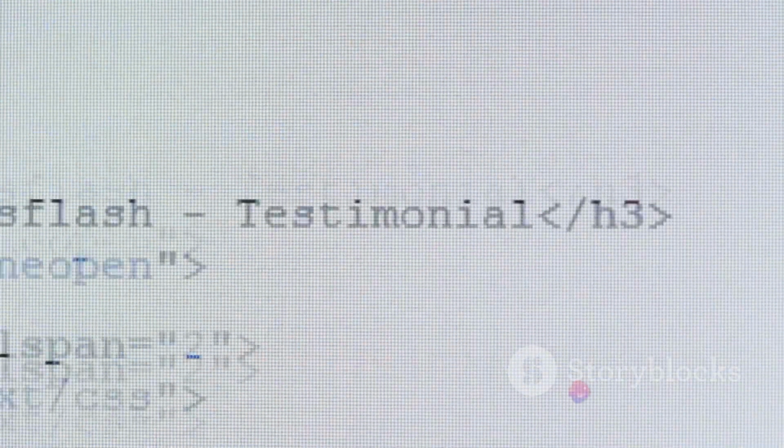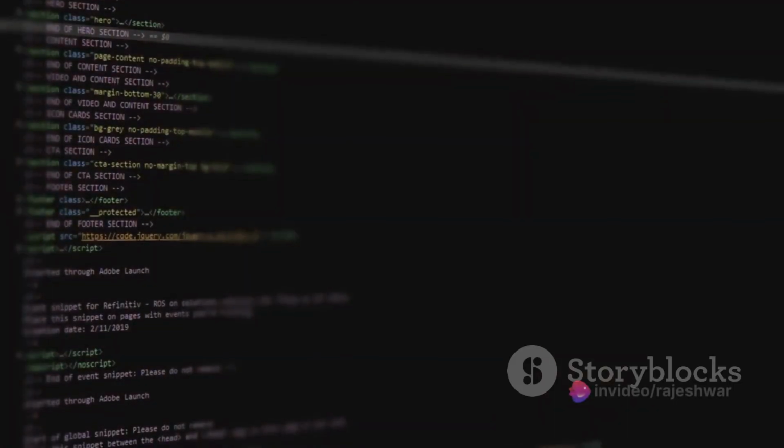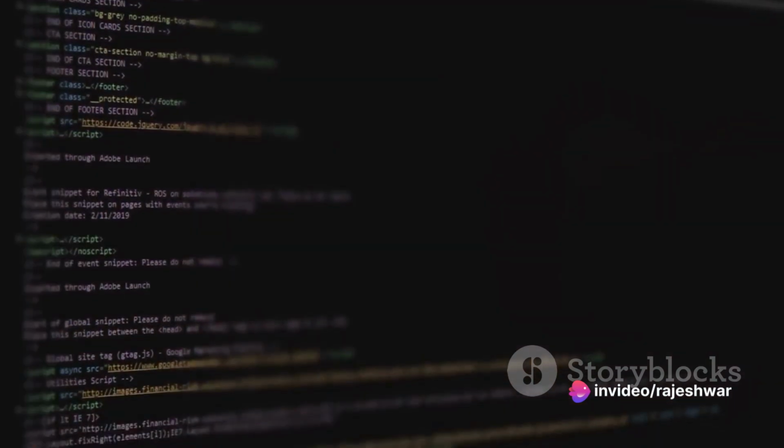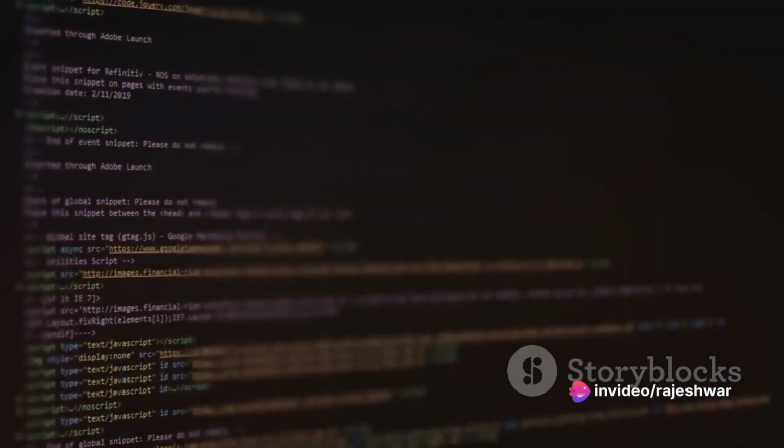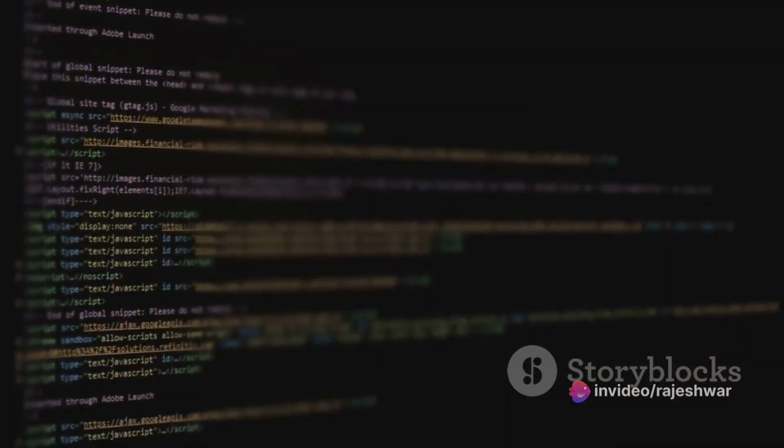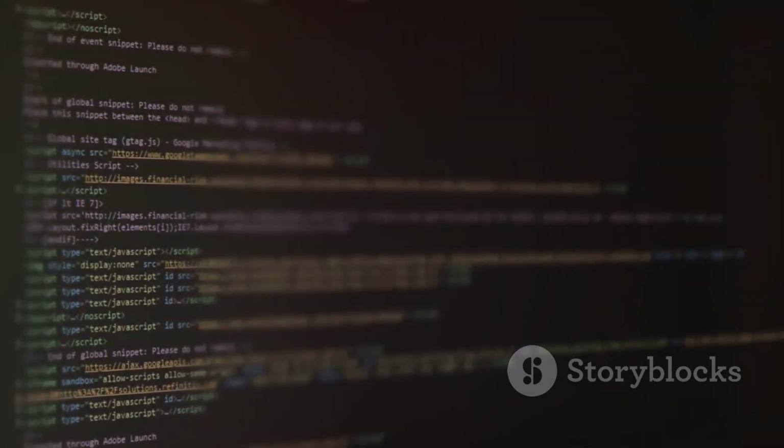At the top, you have the doctype declaration, which tells the web browser that this is an HTML file. The HTML tags are the root of your HTML file. The head section is where you put elements like the title, which appears on the browser tab. The body is where the magic happens. This is where you put the content that people see when they visit your website. Here we have a heading and a paragraph.